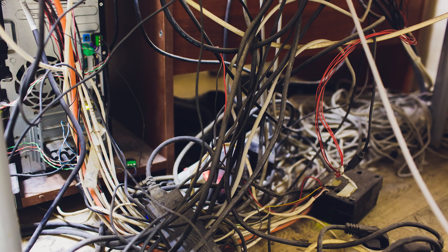Sometimes this is fine — if it works, why bother, right? But having a mess is not only bad for your eyes. Let's say that you need to unplug one thing for repairs or an upgrade. And oh dear, it made me hungry for some spaghetti. How to solve it?